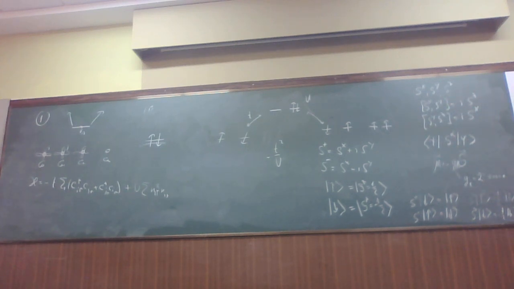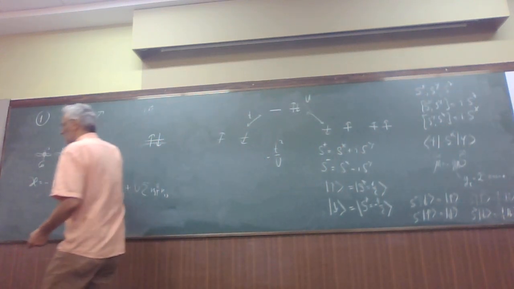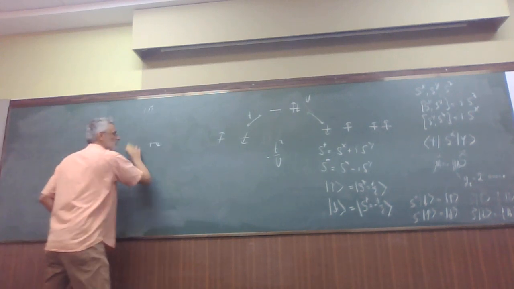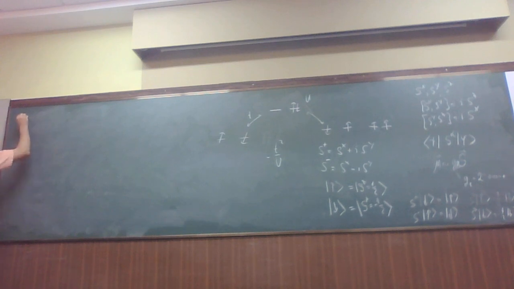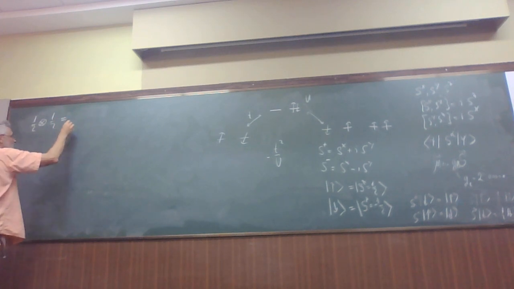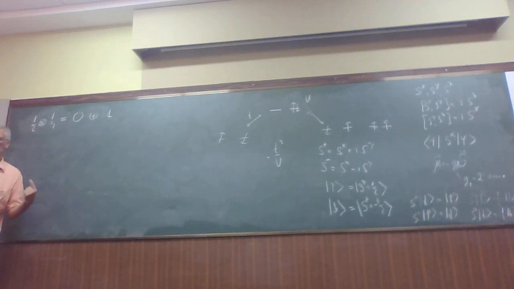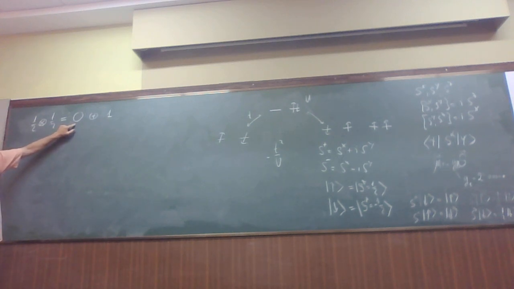If we have two spin 1/2, then we can use the usual rules for adding momenta. So we have a 1/2 electron and another 1/2 electron. Then you learn in quantum mechanics that the addition of two 1/2 will result in a spin 0 object and a spin 1 object. So this is the addition of angular momentum. Right. So let's try to figure out what this 0 thing is. The total spin would be S1 plus S2. This is for the first electron, this is for the second electron.